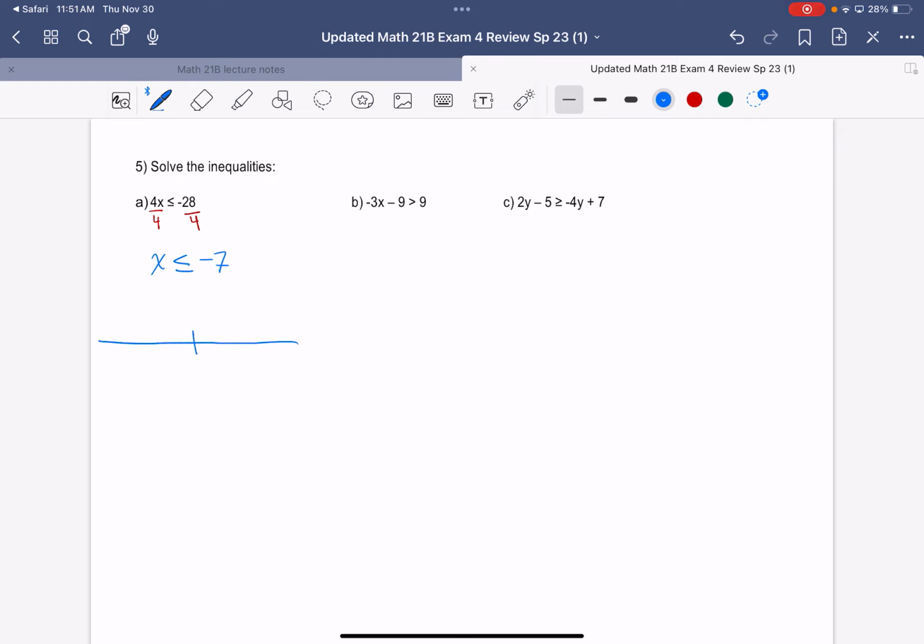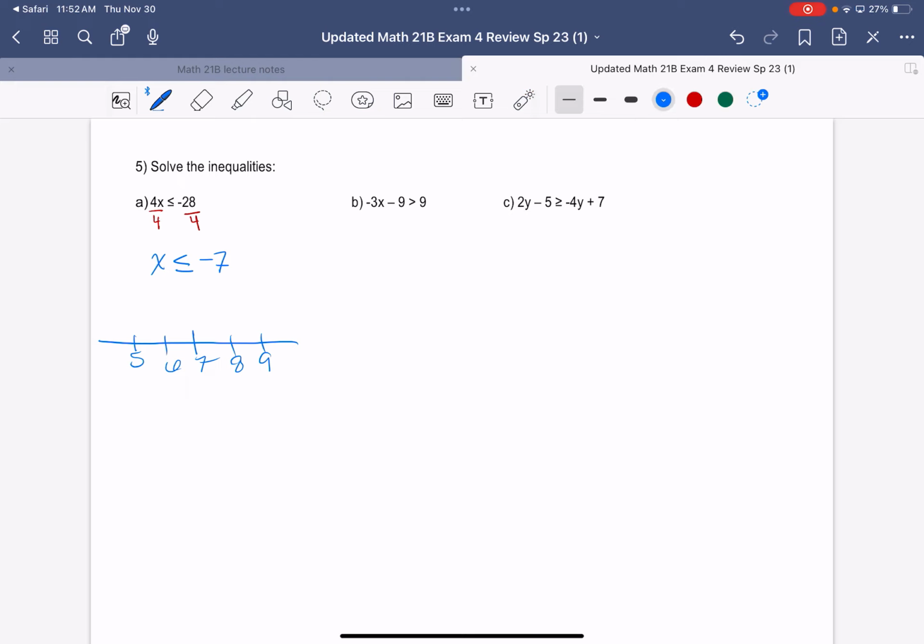But you have a negative 28. That's why I changed. That doesn't matter. This could be anything. That doesn't matter. What matters is what you are doing to both sides of the inequality. And what you are doing is dividing both sides by a positive 4. That's what matters. So nothing changes. X has to be a negative in order for me to change. Correct.